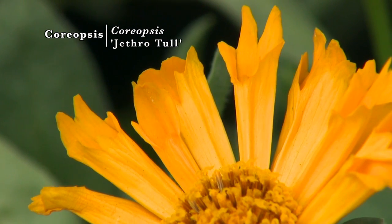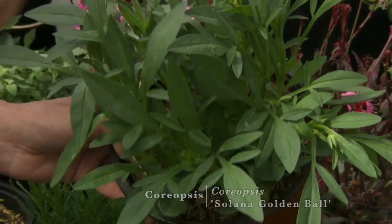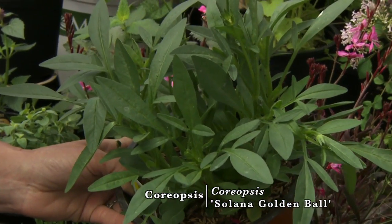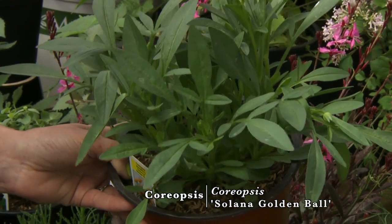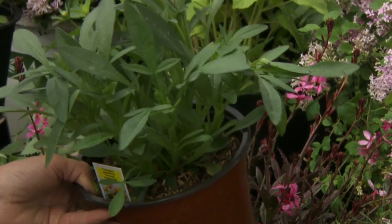But a new one for us this year, I thought it was a marigold when I saw it in the catalog. I was like, what is that doing there? And figured out it was a Coreopsis. And the neat thing about this one is it's been starting to bloom, but as fast as it's been blooming, people have been snatching it off the shelf. So really exciting blossoms for us. Exactly. So this one is called Golden Ball, and I think I would go ahead and plant this and see how well it does in your garden.